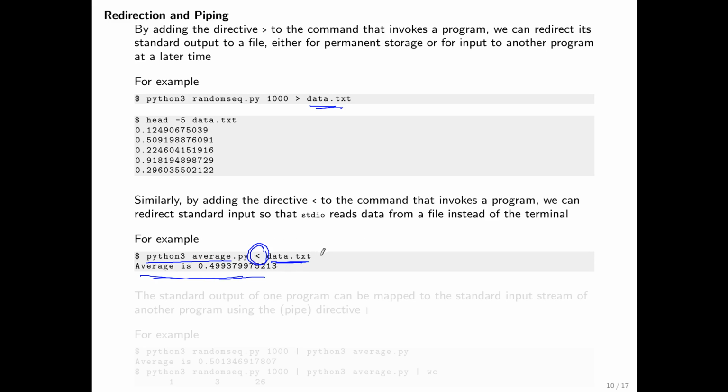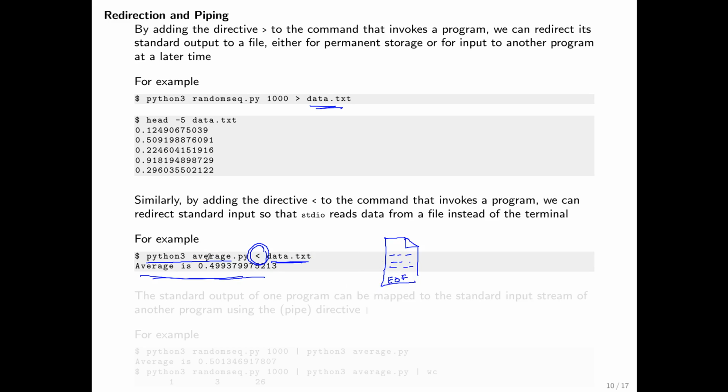Well, it turns out that every file on your file system, every file, in addition to all the data that it contains, at the very end it has the end of file character. Okay, and data.txt is no exception to that rule. It's just a file, so at the very end it has an end of file character.